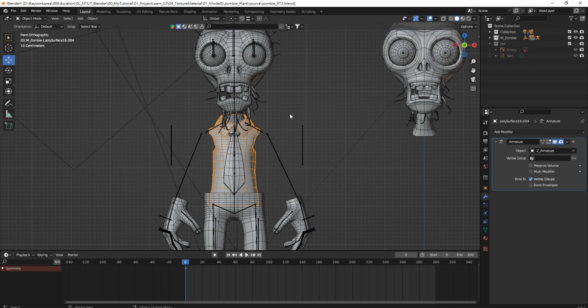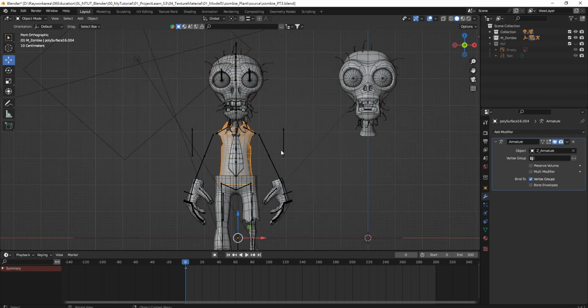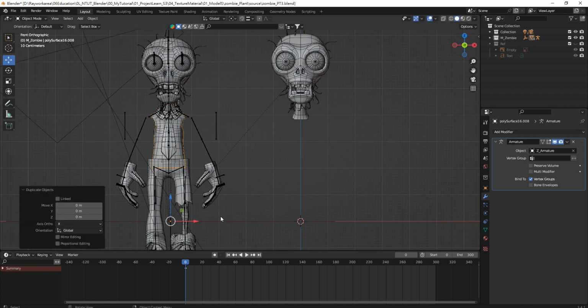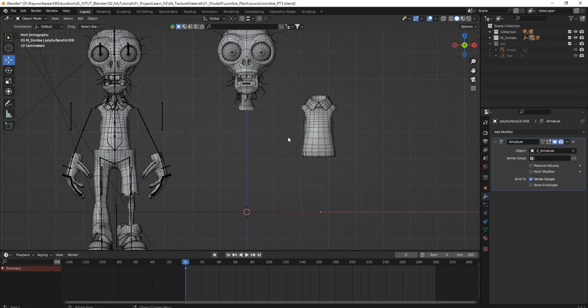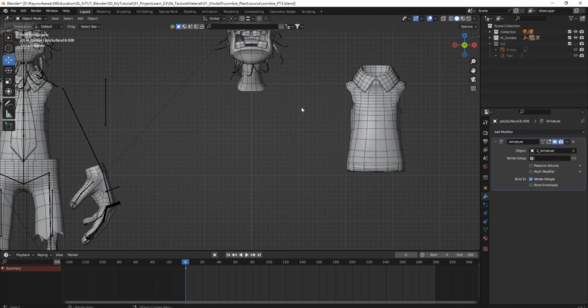Let's try to do that, okay? Let's start with the skirt first. I will copy one more so that it will be our reference. Remember, this practice is to help you understand the modeling technique. It's not basic, actually, it's intermediate level, so you must do it by yourself. Otherwise, you won't know how to do it, or you won't get anything from this tutorial. Okay, let's start with a single cloth.